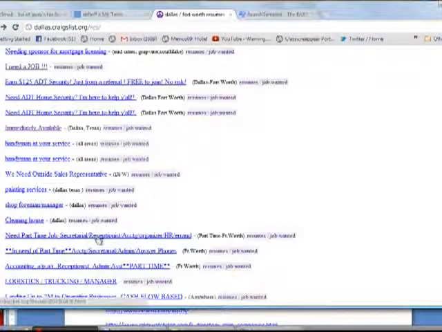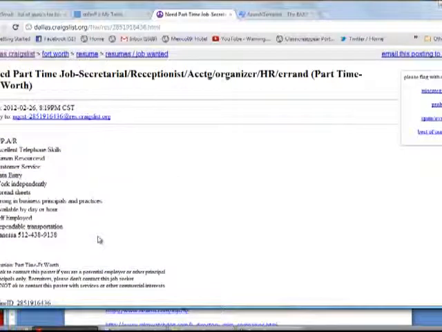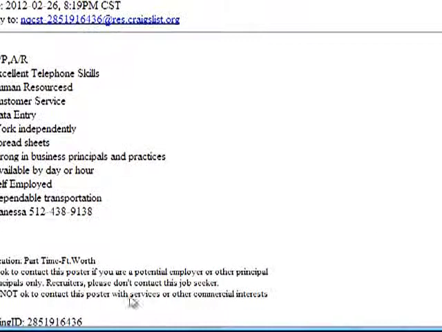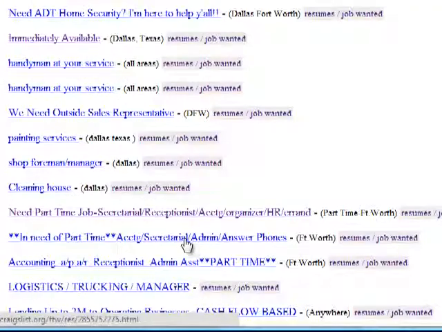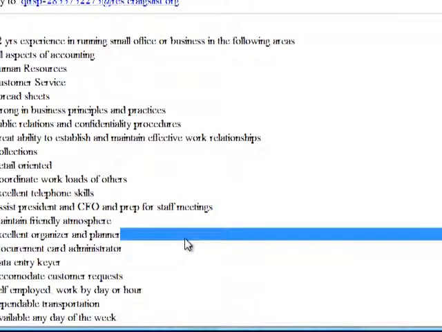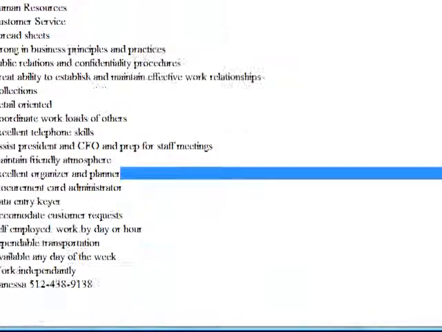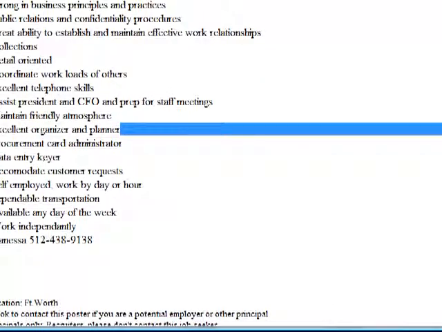This one is good: part-time secretarial, receptionist, errands, HR. Vanessa has left her phone number, so boom, off you go. Copy and paste it into the job seekers section of your Excel spreadsheet. On to the next one, part-time accountant, secretarial. Open this one up. That's Vanessa again, a little over eager, but hey, she got two resume postings.